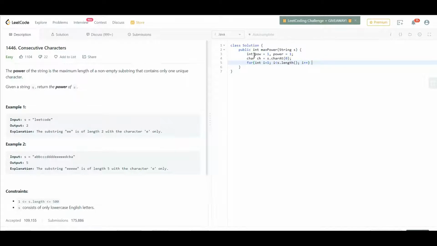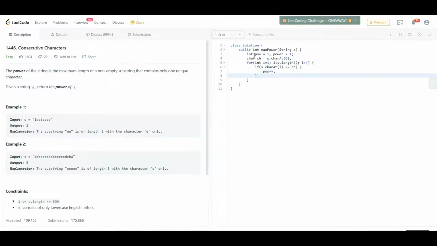In this loop, what we do is we check if s.charAt(i) is equal to our previous character that is stored in ch, then we have no problem. We simply increment our pow and nothing else happens.